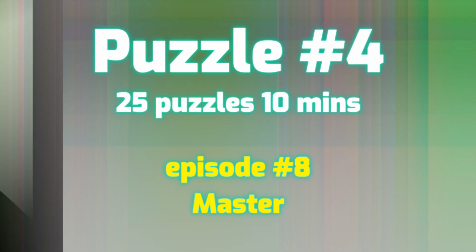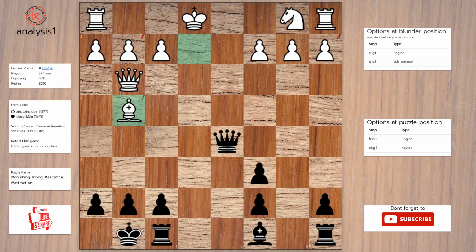Let's see the next puzzle. Threats in puzzle position are bishop takes bishop. Queen takes pawn. Queen takes pawn.